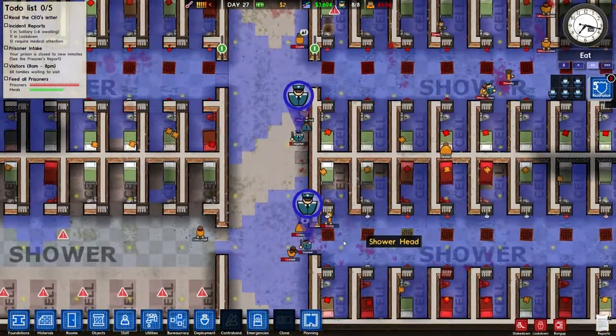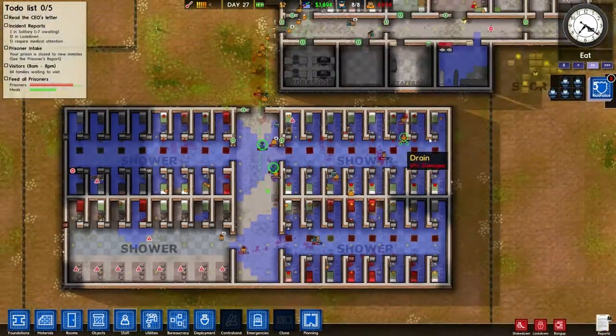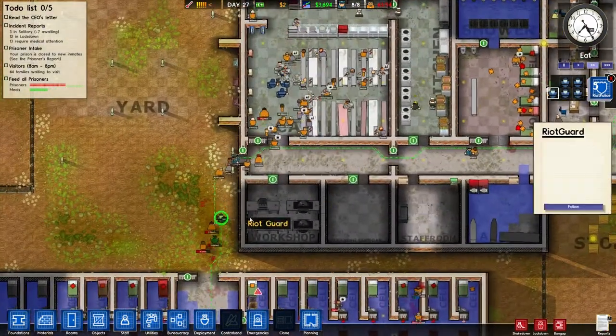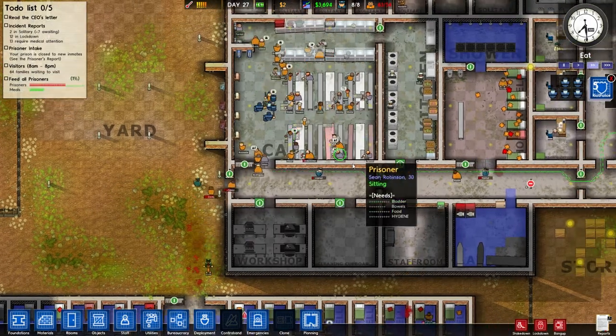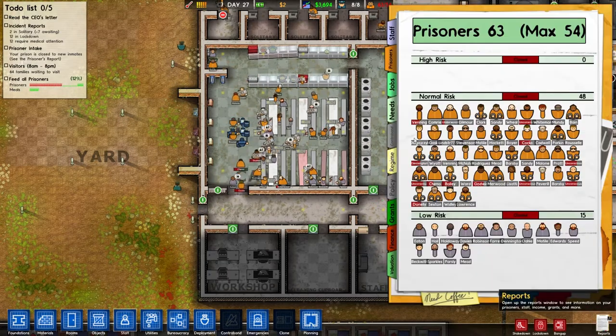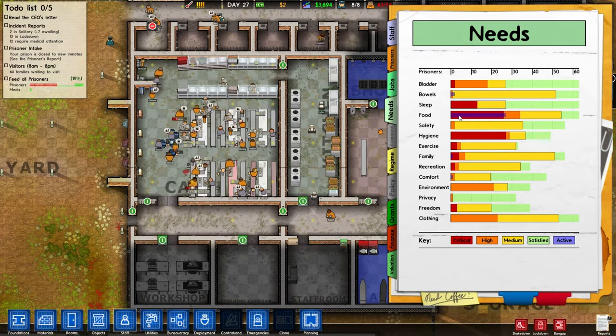And we've still got a fight going on down here. Let's get another... Right, you two, straight to the infirmary, please, both of you. And hopefully these guys are actually going to enjoy their meals in the morning. And providing they actually enjoy their meals, let's have a little look at the needs tab. Providing they all enjoy their meals, we should be really good to go.